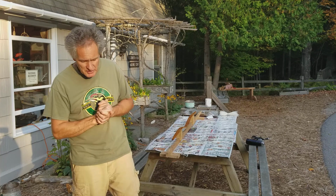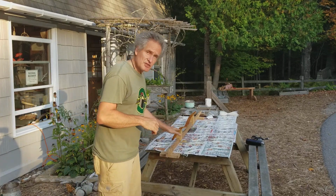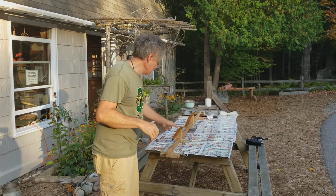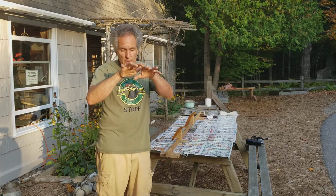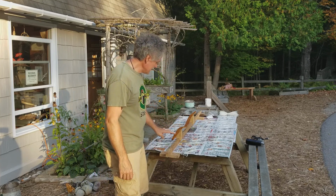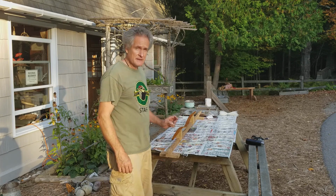I have prepared the bow extremely carefully. I rounded the edges so the sinew that goes over the edges won't have a sharp corner. I scratched up the back with a saw, and I just finished sizing it.